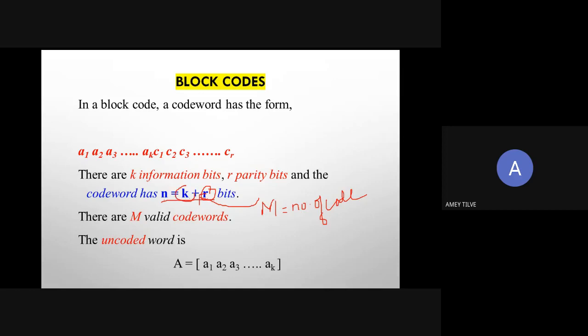So what is your A? A is nothing but your actual information. If you have only your actual information, it does not make it a code word. To make it a code word, I have to add redundant bits. So I have just implemented it over here. This A is nothing but your uncoded part, that is nothing but this K, which I will represent as A1, A2, A3, A4, A5 till AK. Do not worry about it, I am just explaining it. You will be very much clear when we solve a problem. So don't get confused. As of now, whatever things I am telling you, just keep those things in mind.